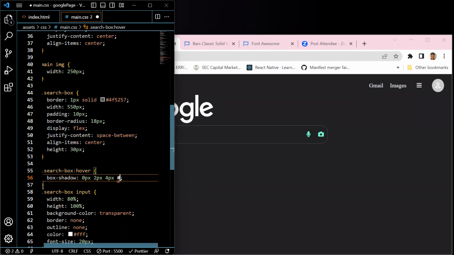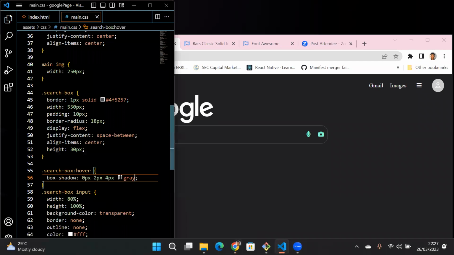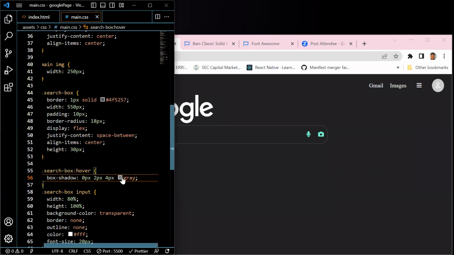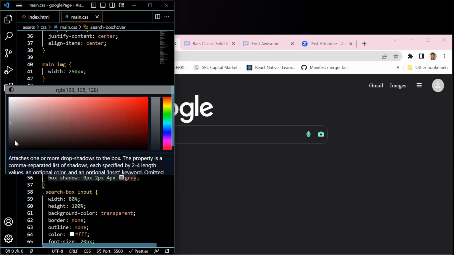Let me just put this to be gray and see how it's going to look. Gray is quite light. Remember, if we had all these colors, we won't be going through this stress of trying out colors, right?